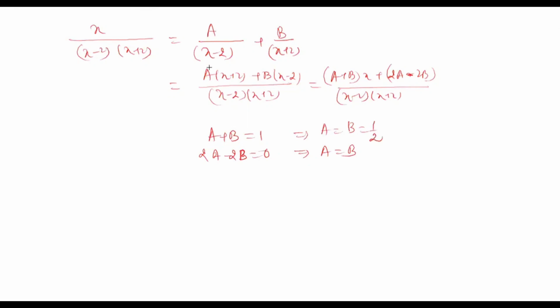Once you put this half over here, then this expression x upon x minus 2 into x plus 2 will become half of 1 upon x minus 2 plus half of 1 upon x plus 2. So this expression has been changed to this expression. We are trying to make it a simple expression with only one term in each fraction rather than having multiple terms like this.